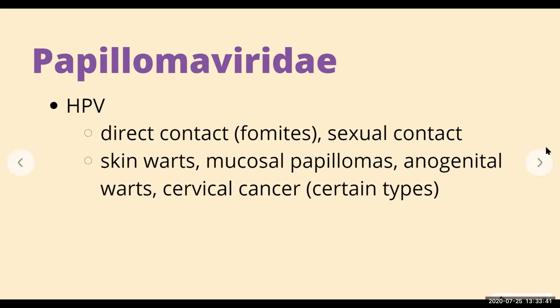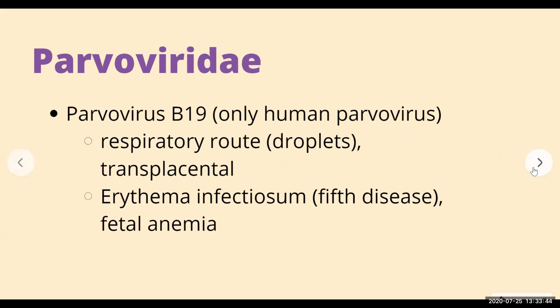Okay. Then we have your Parvoviridae. Your Parvoviridae is usually common in animals, di ba? You hear that your dog will get parvovirus vaccination. But there is a human parvovirus, meaning this is the only human parvovirus. So this is the type of virus under this family that can infect a human being. So your parvovirus B19 is transmitted through respiratory droplets or transplacental. Now, what disease will it cause? It can cause your erythema infectiosum, also known as fifth disease.